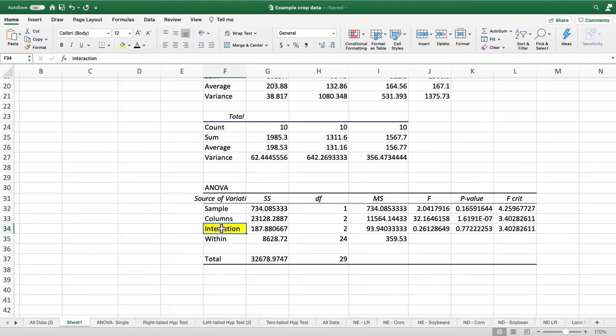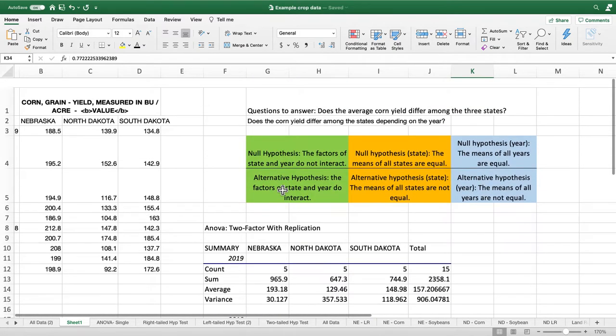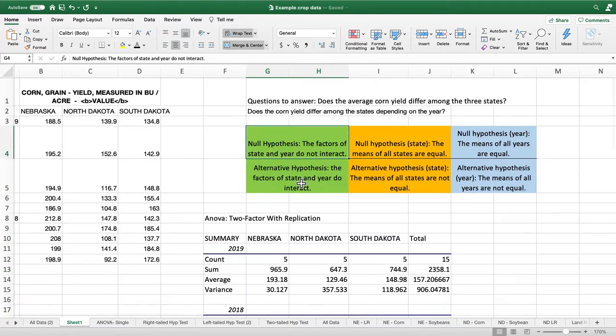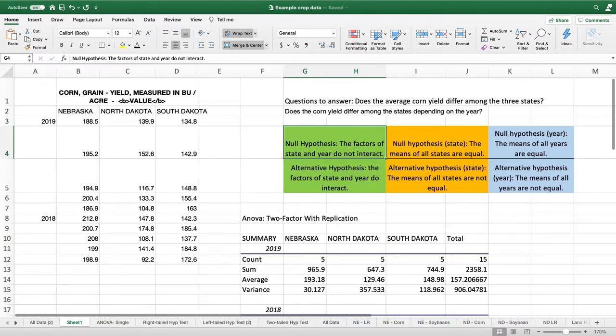With that interaction, let's find our p-value. And we find that our p-value is 0.77. That's good. That means that there is no interaction. We cannot reject our null hypothesis, so we are failing to reject it, that there is any interaction. So we know that there is no interaction between these 2 factors. That was our first step.